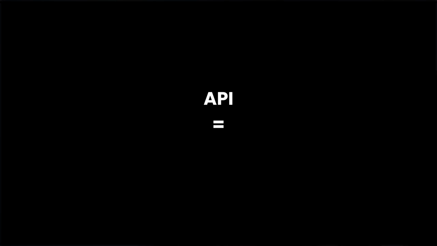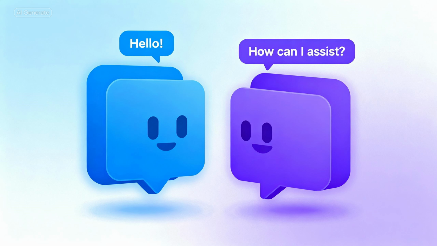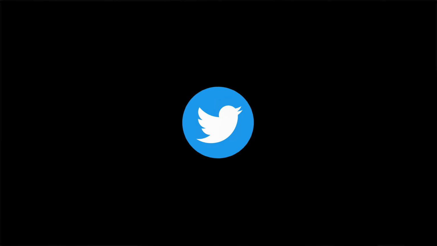Let's start simple. API stands for Application Programming Interface. Forget the name. All it means is a set of rules that lets two pieces of software talk to each other and swap data. In n8n, this is how your workflow talks to Gmail, Twitter, your calendar, or any other app. Most of the time, n8n already has integrations built in, but sometimes you'll need to call an outside API yourself. That's what you're going to learn now.